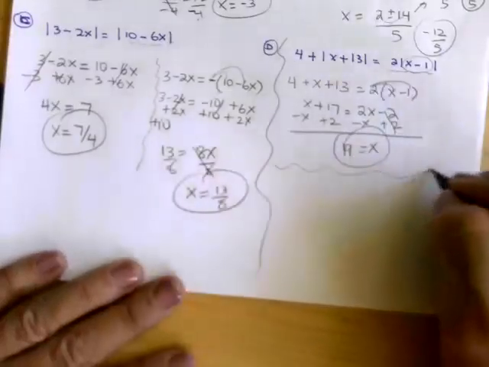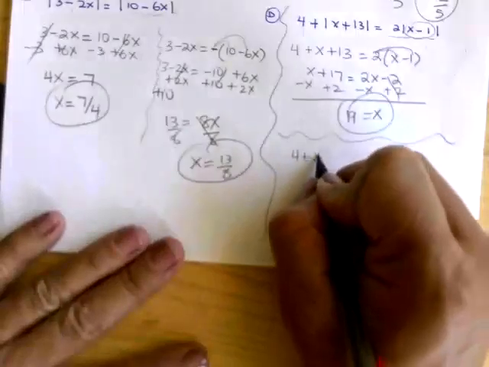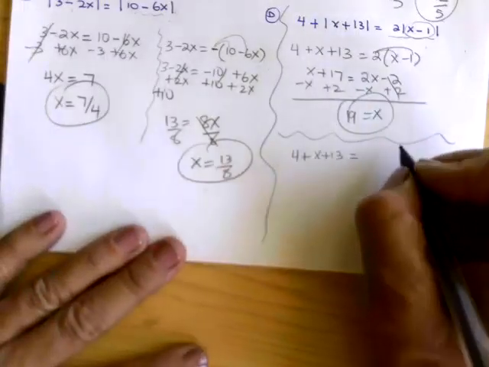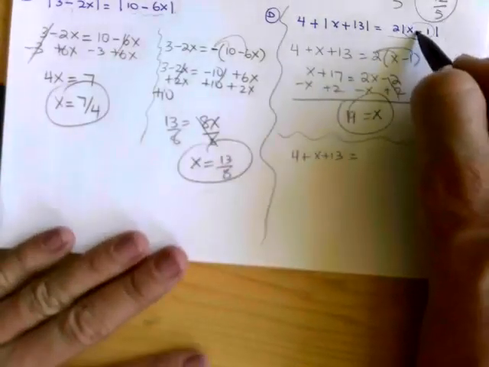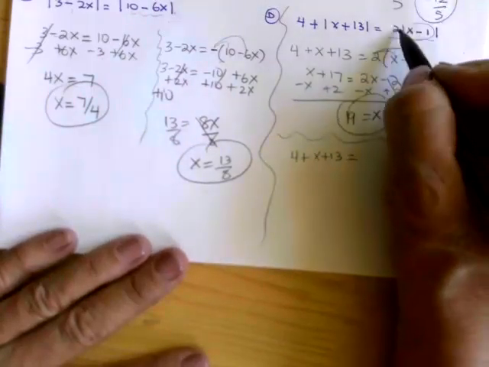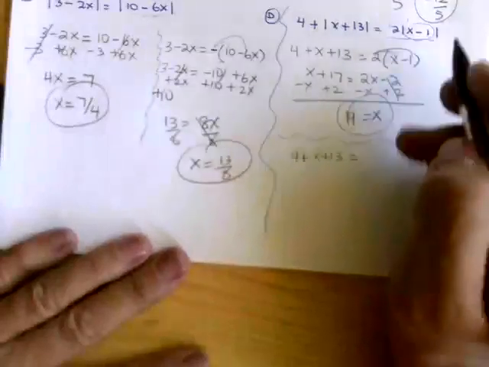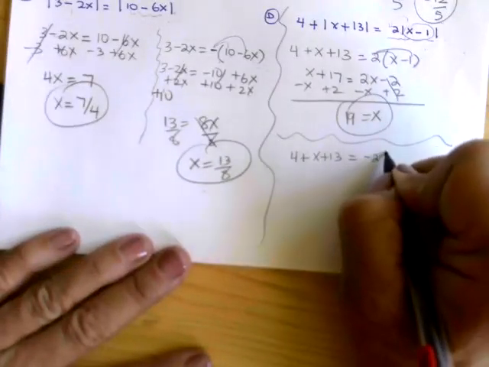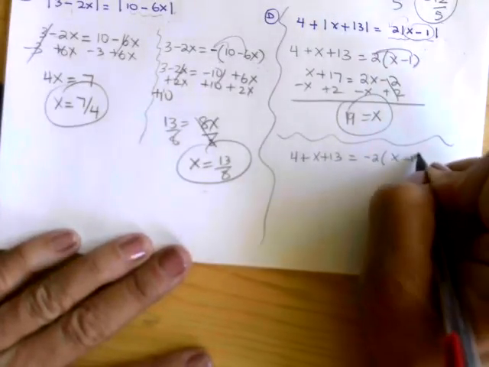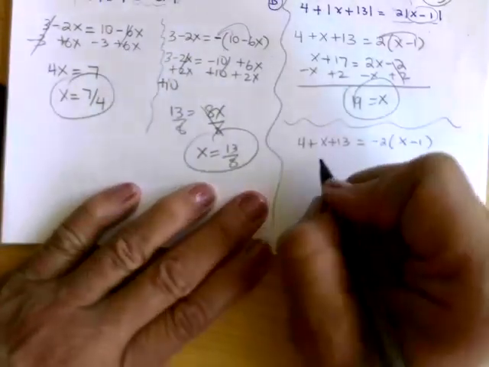Now we'll do the other version. So I'll have 4 plus, again, just drop the absolute values, x plus 13 equals. So now I want that inside to be the opposite. So it's just like multiplying it by a negative 1, but that negative sign, like we did over here, it's going to go ahead and come out and live here by the 2. So it'll really be a negative 2, then that distributes, giving us that opposite version of the insides.